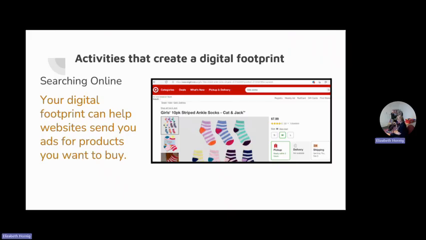So why do you think advertisements for socks keep popping up in Sierra's feed? Because the sites that she was looking at were tracking her searches to see what she was looking at.